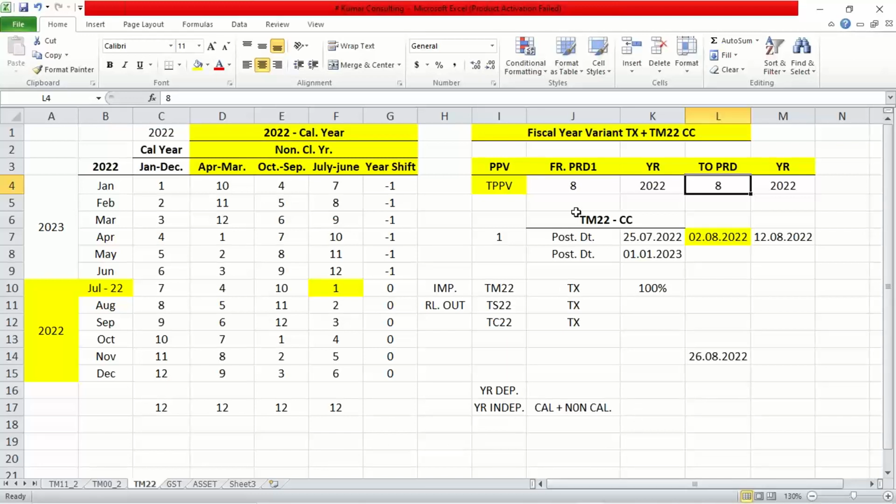But in this case also, what is happening, guys? In the first example I gave, August is going to end on 26th itself. Why? Because I said last Friday will be the month end. So on 26th August it ended, and actually August was supposed to end on 31st of August. So the starting and ending of the month is different. That is year dependent, where the starting and ending of the periods are different. Here the starting and ending of the periods are the same. This is year independent. The number of periods is 12, fixed, whether it is calendar or non-calendar. That is called year independent. But here the number of periods is 52. Look at here.